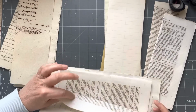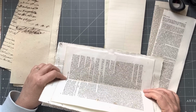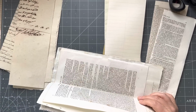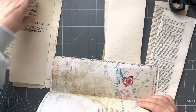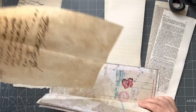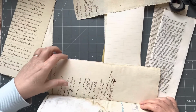Oh, now these are a bit shorter. So because we're doing the document binding, we're going to punch our holes. I need to make, although it doesn't really matter because that can sort of sit inside. It would slide out, but I could catch it at one end and not the other end, and that should stay in there because it's attached in on one side. Let's put that one in. Which one was the, what date was that one? I might fold that the other way, and I'm going to have that in the center of the signature, of the one signature. Sorry, guys.